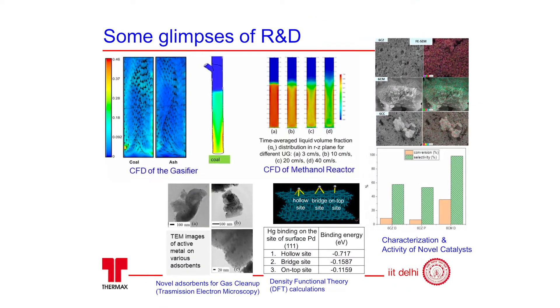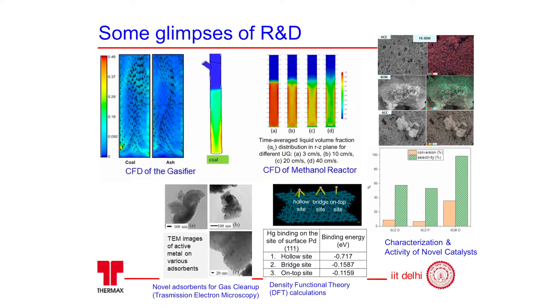We hope we will have created a technology platform where we have done good science — publishing, patenting, and so on — as new catalysts and new ways of modeling and simulation are being developed, resulting in academic publications. But in addition, the big achievement of this group of people is translating that academic research into a real-scale pilot plant. We must thank NITI Aayog and particularly Honorable Member Dr. V.K. Saraswat, whose push originally brought us all together.